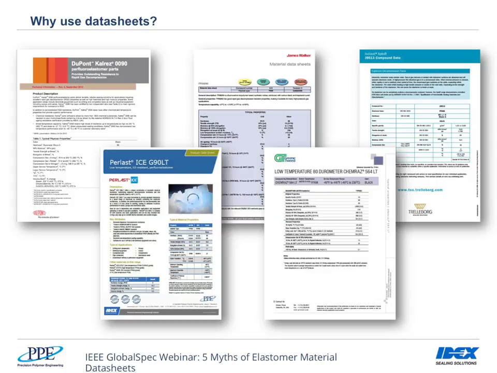So, here we have some examples of datasheets. These can be found on the internet and in various brochures from various suppliers. As you can see, they all contain a table with numbers, values, and these are usually accompanied by some text. Generally speaking, people tend to focus on the numbers found in the tables, but more often than not, these values are very generic. Usually you get more information from the text.